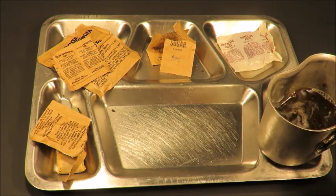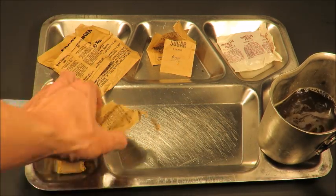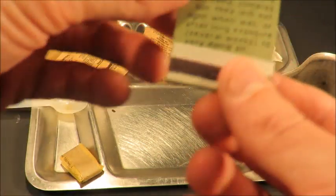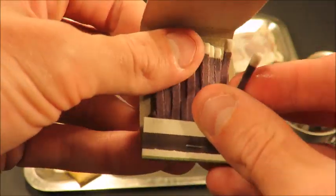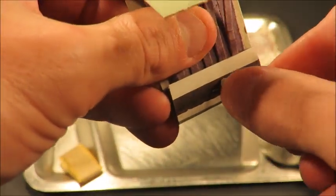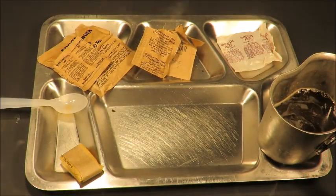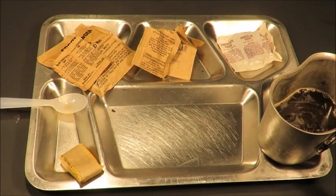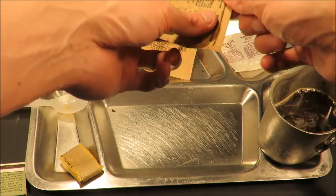Oh, that's so good. That is like some of my favorite ration coffee right there. Well, the matches are still good, I can tell you that right now. Let's just try a match for no reason. There you go, look at that. Some things never change. You can definitely count on D.D. Bean and Sons military ration matches. You know, unless they actually get soaking wet, then you can't count on those things for anything.